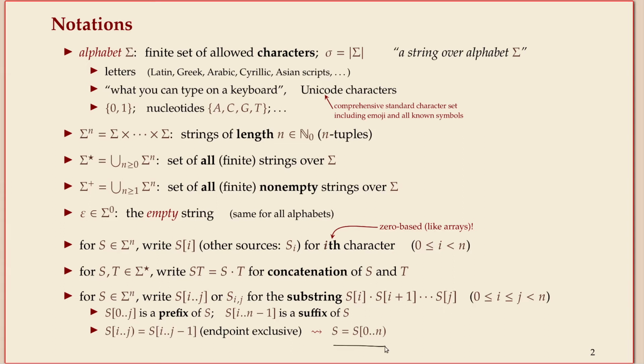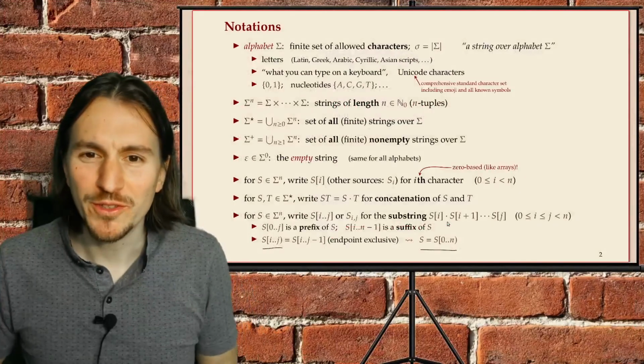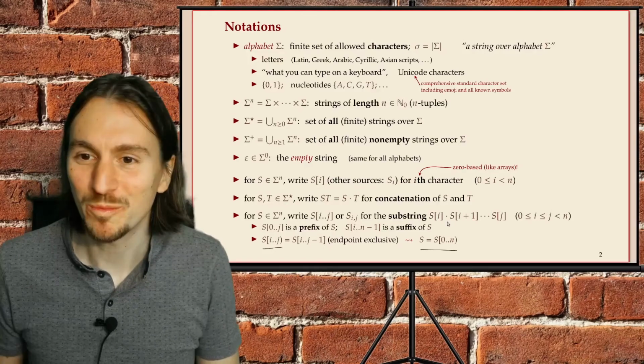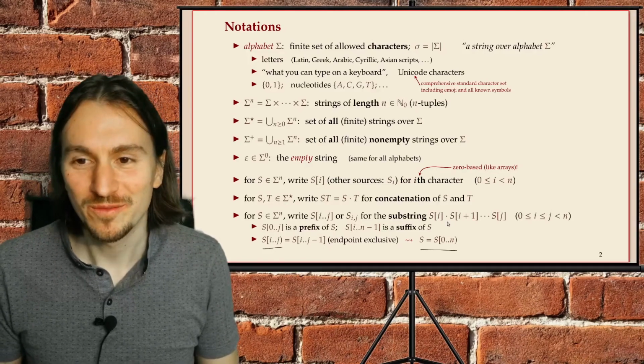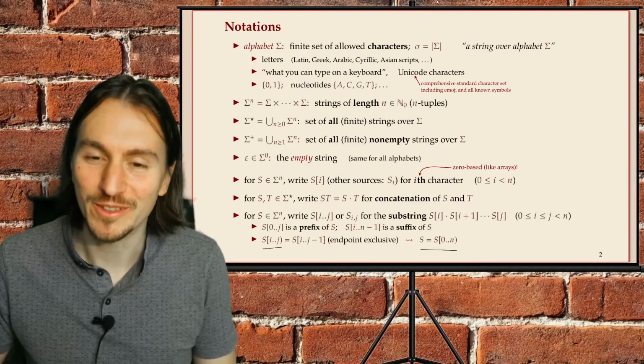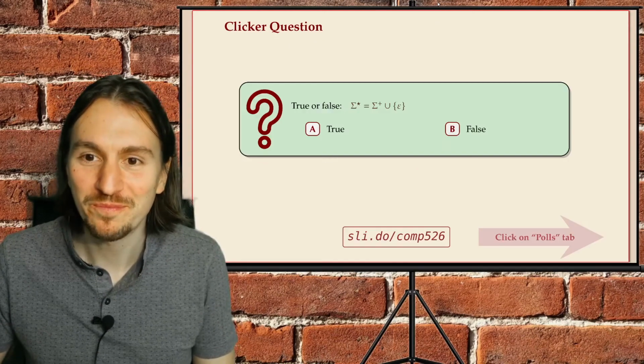And again, something I introduced for arrays already is this notation with a round parenthesis, because we will often want to write positions i up to j, but excluding the endpoint. And so that will be with the round parenthesis. I hope this set of notations is somewhat close to what you've seen in other classes and won't be too confusing. But just bookmark this slide in case you ever get lost or ever don't remember what something means.